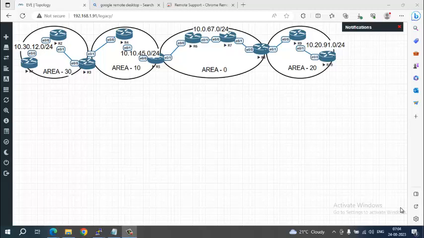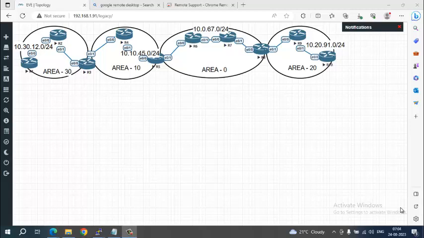Right, we got OSPF running between router 3 to router 10. And we know one rule: every area should be connected to the backbone.